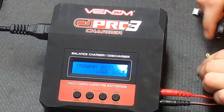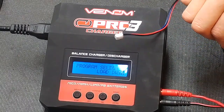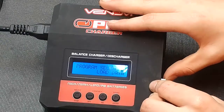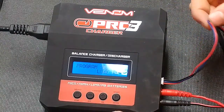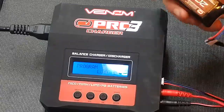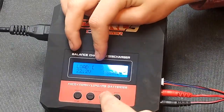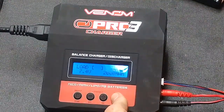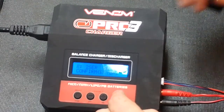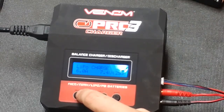Now I'm going to show you how to load data. Plug the battery in and use a balance lead extender — you can pick these up for about $3 for a set of 10 off eBay in 2-cell, 3-cell, 4-cell, 5-cell, and 6-cell. These are very nice because instead of your battery being right next to the charger and not fitting in the LiPo sack safely, you can have this extender and fit it in a lot easier. To load data, press enter, go up to the save you want to load, press and hold enter — it will load: 6 amps, 7.4 volt. Battery check, these two numbers match, go ahead and start. We'll stop it since we're not going to charge it right now.